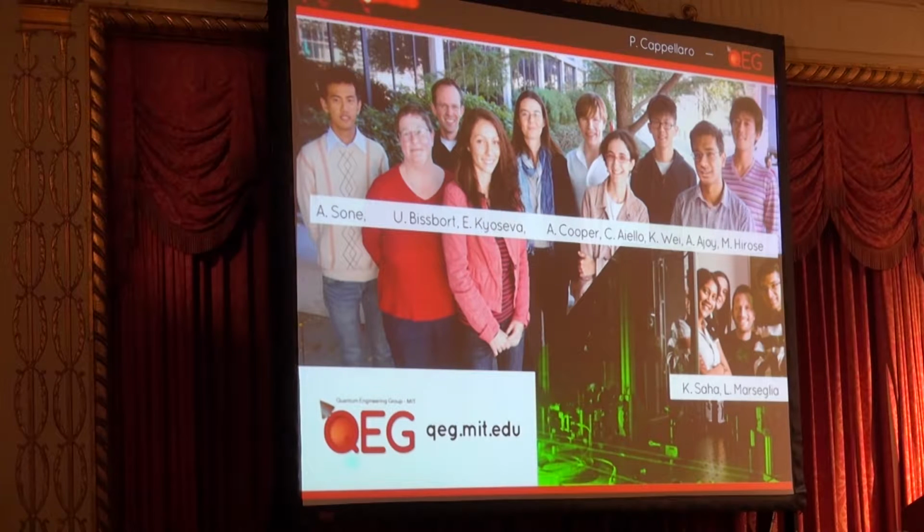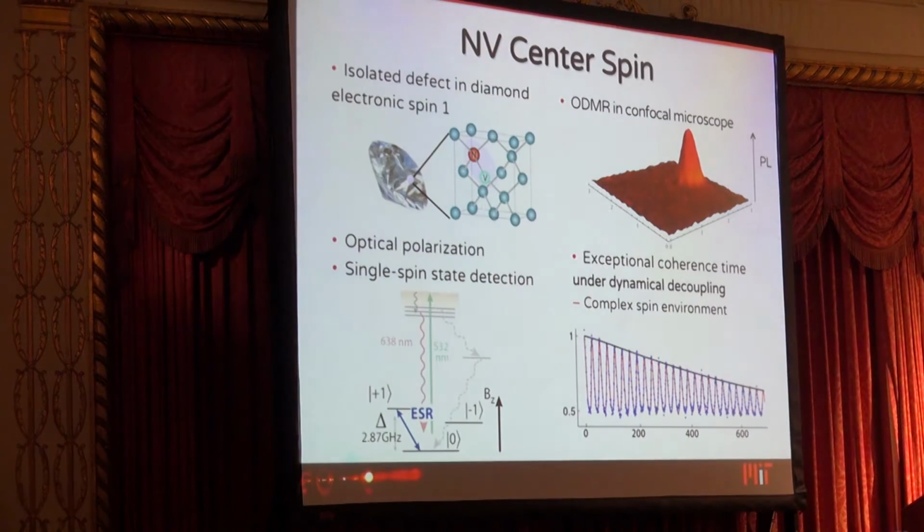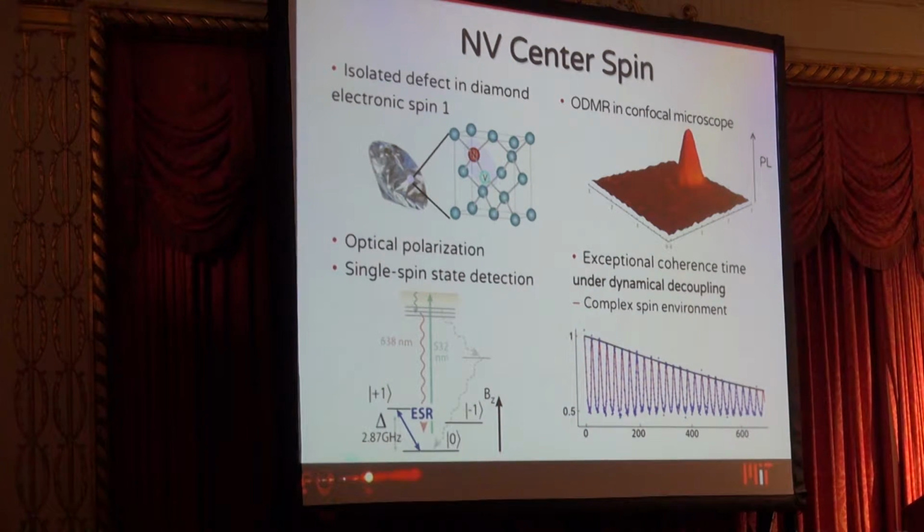So what we do in my lab is use condensed matter systems to probe atomic-like systems. We are at the interface between atomic physics and solid-state systems, and also between physics and engineering. We would like to build quantum devices using these special atom-like systems. In particular, the system that we use the most is the nitrogen vacancy center in diamond. It has become a very, very popular system.